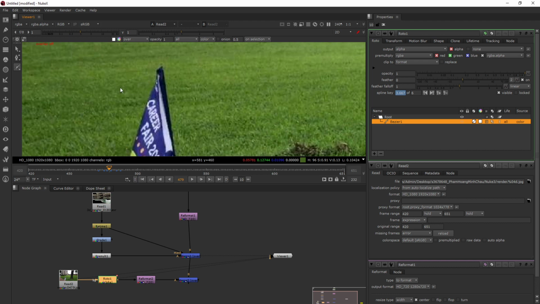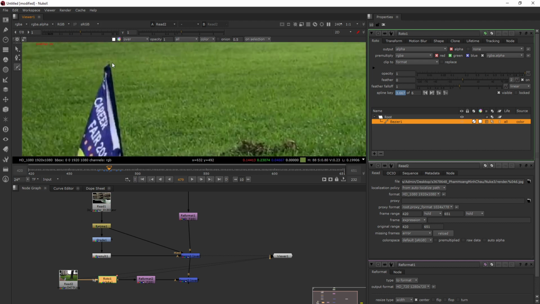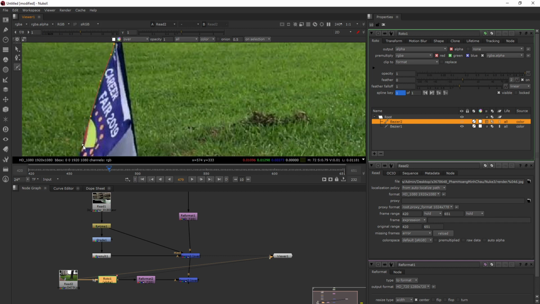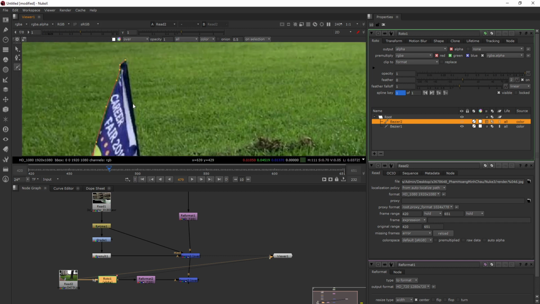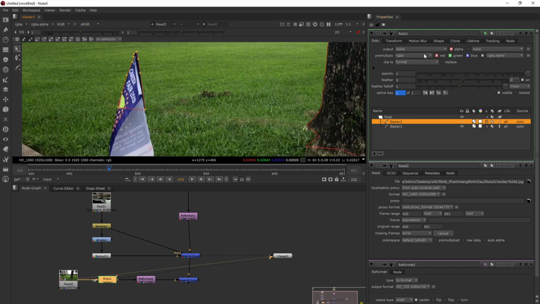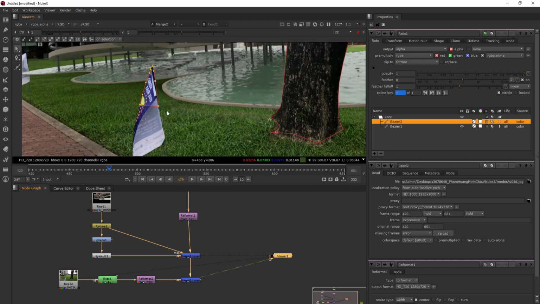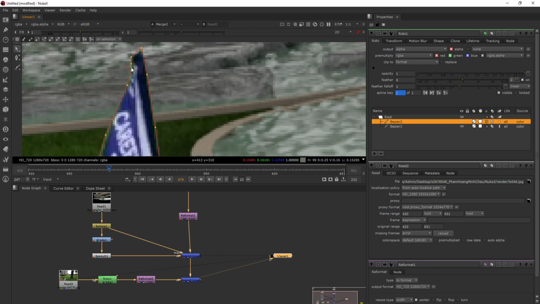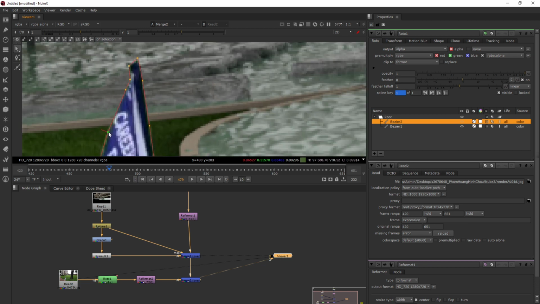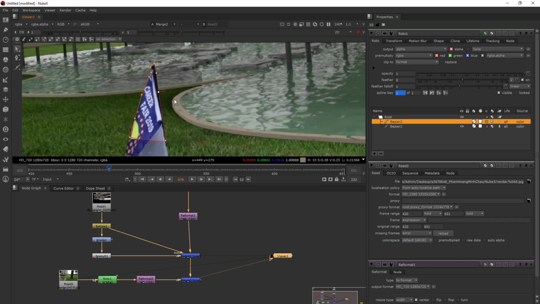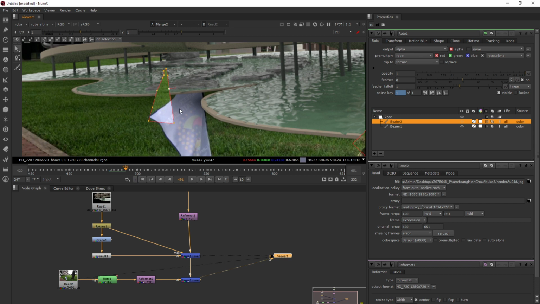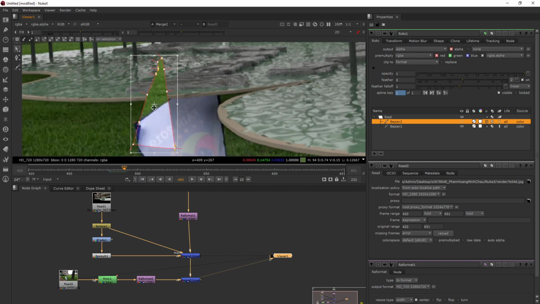Oh, really off here. Okay, and let's go back here. So, and that should be it. And then you do the same thing for the flag here, and you just keep going. Okay, go a couple frames forward. Right there. Okay, move this here.